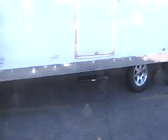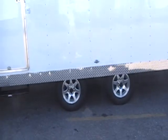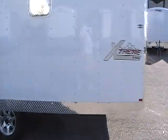Are the aluminum wheels standard on this also? Standard also on the deluxe package. The only trailer that will not have the aluminum.